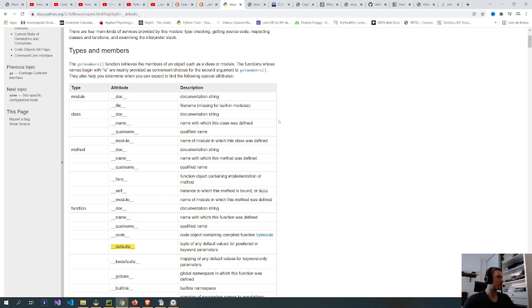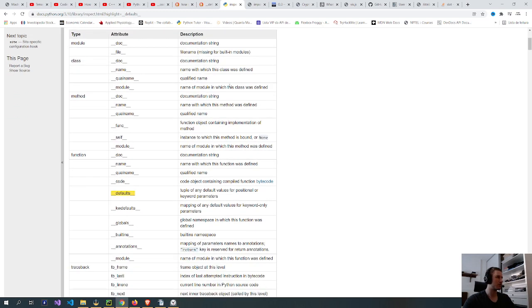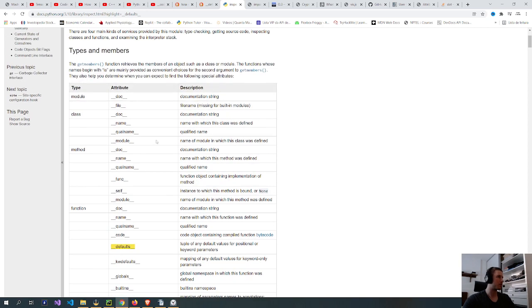Types and members. The getmembers function retrieves the members of an object such as a class or module. The functions whose names begin with "is" are provided as convenient choices for the second argument to getmembers. Documentation string. So here there's a list of all of them.